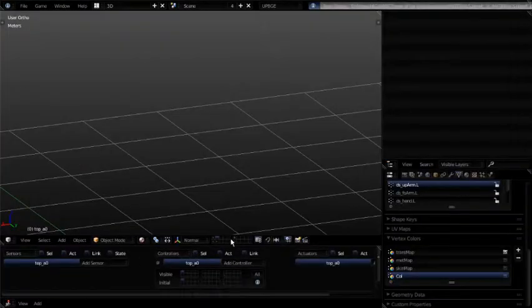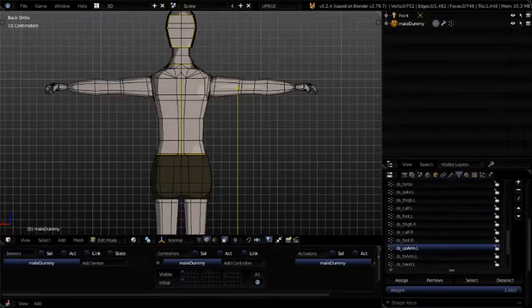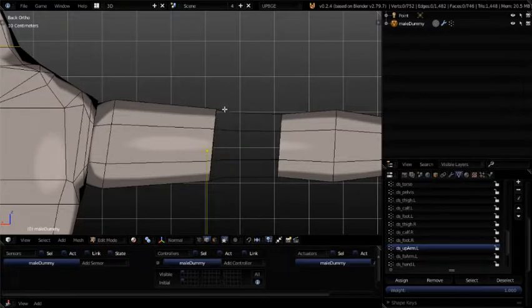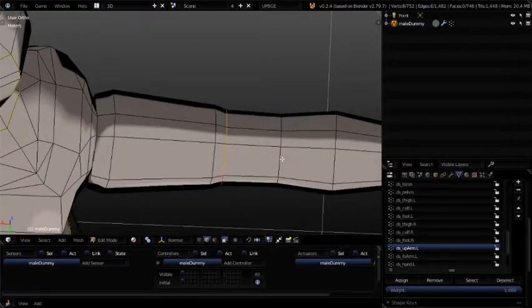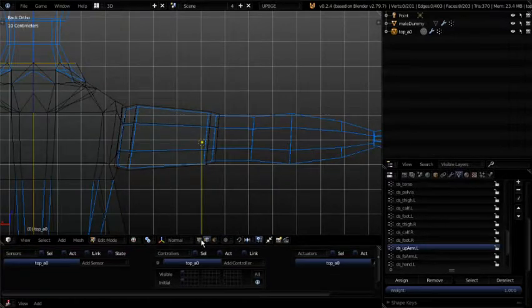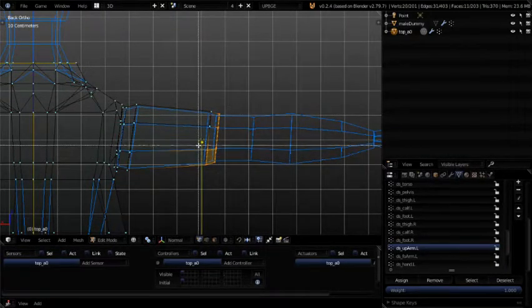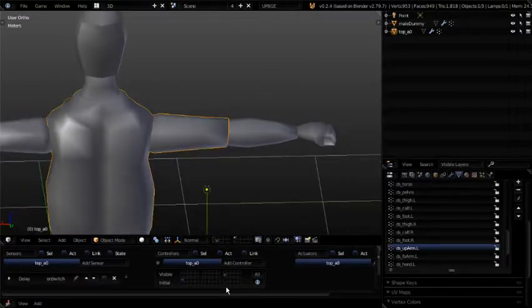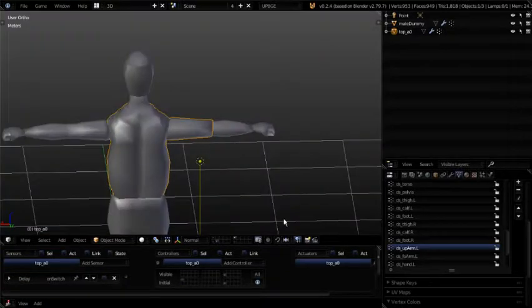We have to go to our dummy here. And what happens is upper arm includes this edge loop, right? So if I hide this, it hides this other part as well. And I don't really want it to do that. Now I could modify it for both arms, for consistency. But I'm feeling kind of lazy, so rather than that I'm just going to enlarge this, bring it over to the other side. Oh, come on, you big piece of it. Oh, no, not like that. There. Yeah, that should do it. And the thing is, every time you modify a mesh, you have to run the mesh scan again. Just the way it is. But now that's done with.